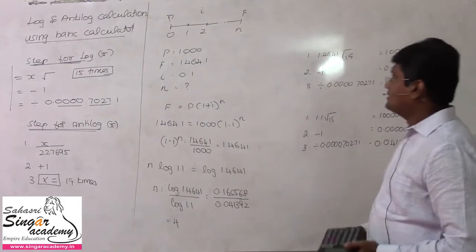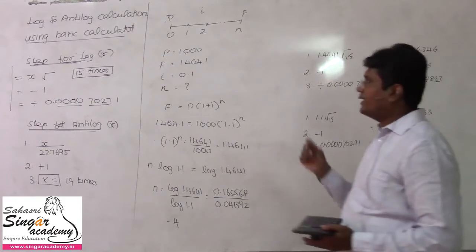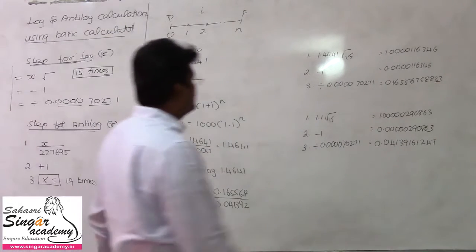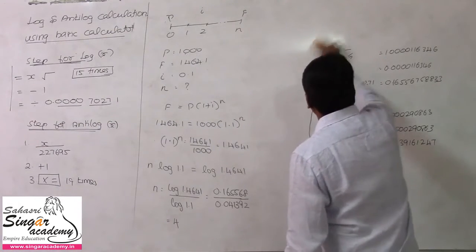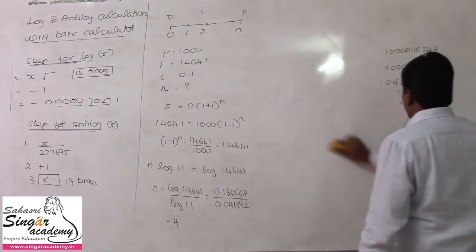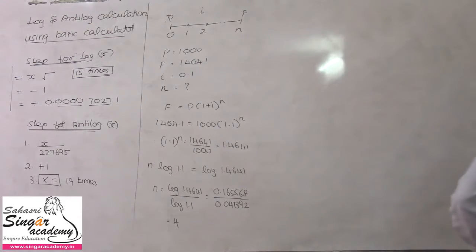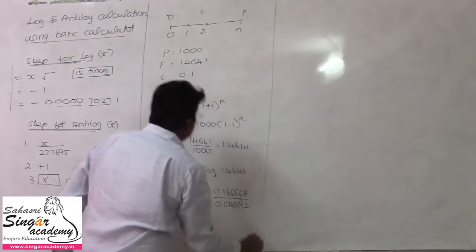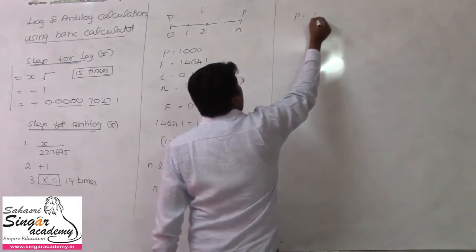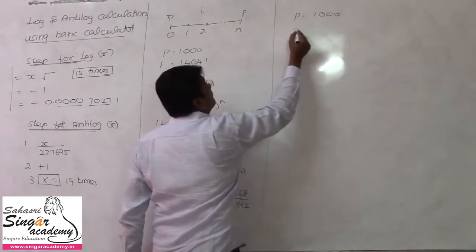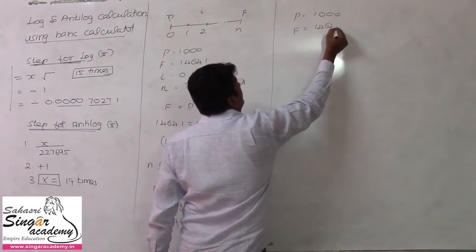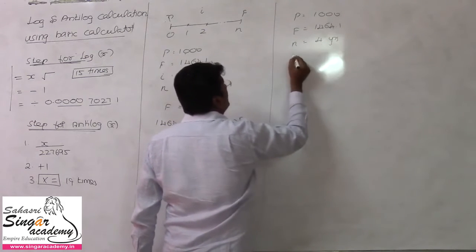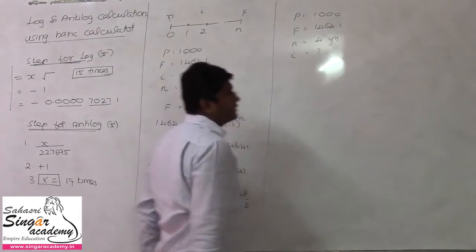I am going to rework the same illustration assuming different numbers, where I am going to calculate the I. I will rework the sum and show it. Let's see here. So next one. So for the calculation of I, I assume that P being 1000, F being 1464.1 and N being 4 years, and what is I to be calculated.